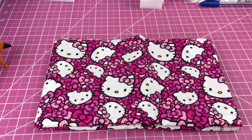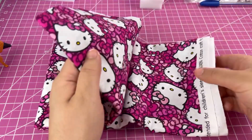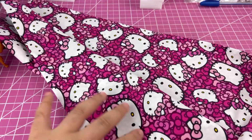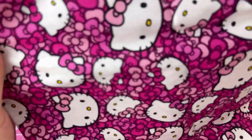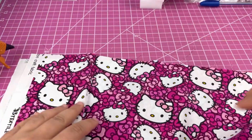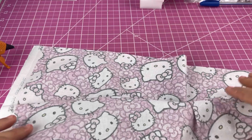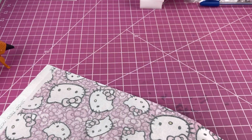So in theory you could make 4 couches out of that, and even with some of the excess fabric I ended up managing to make a pillow, but I made the pillow outside of the video, so you're not going to be able to see that, but in future reference photos or whatever, I'll probably leave that pillow in there. So what I want you to keep in mind is that whenever you're working with a fabric that has a pattern, on the inside will be the faded version of the pattern.